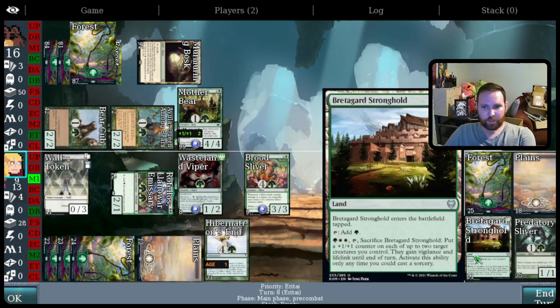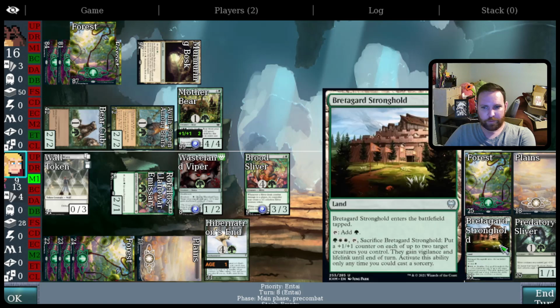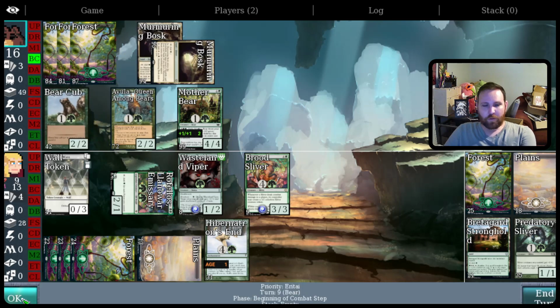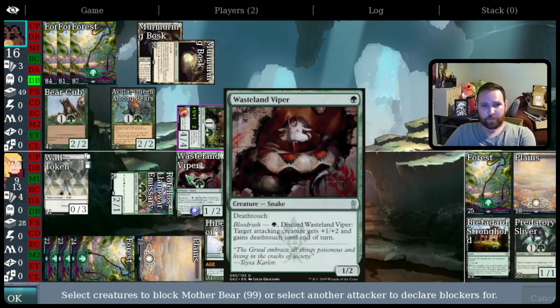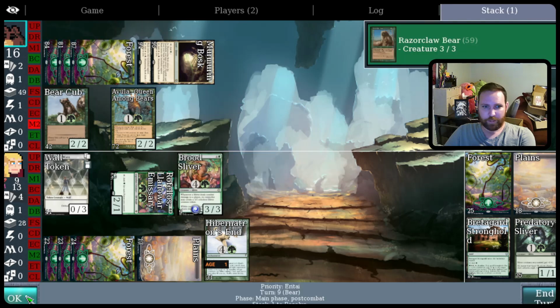Could have played Bredegard's Stronghold. Then Raphelos, it would have been tapped, so it wouldn't have made mana, and then Raphelos would have made 1 less mana, so I would actually not have had enough. Brood Sliver can also block one of the smaller bears. I can block that one with the Viper, but I bet they're just going to keep playing bears.